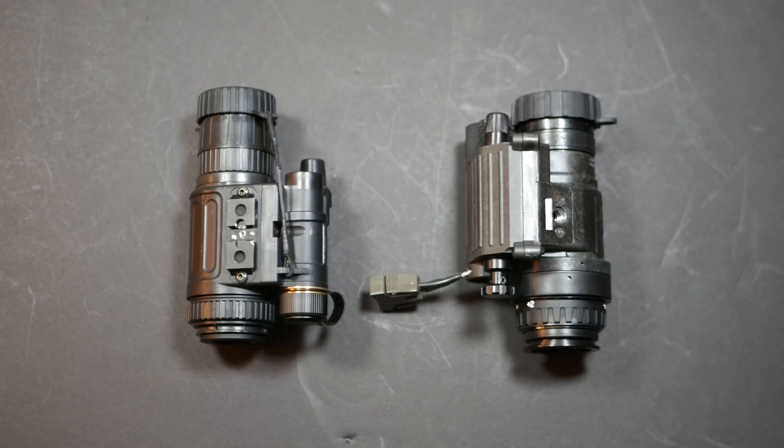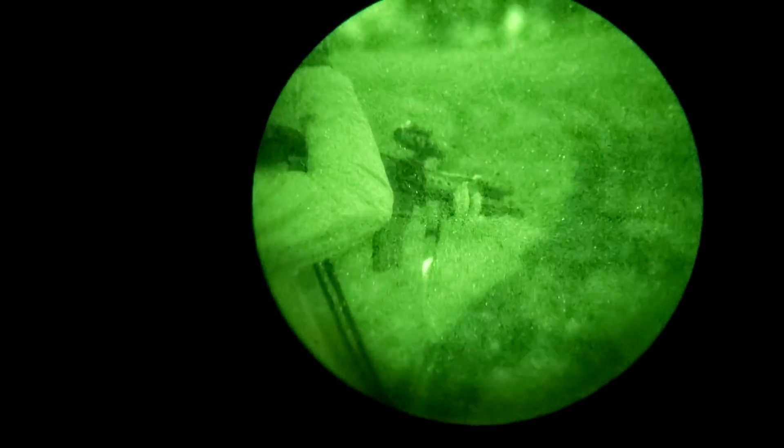In the meantime, you're stuck with either using the JDAPT plate or fighting through the wobble on one of these Mod Armory swing arms. So can you make one of these work for you, and is it worth it trying to save the money over a PVS-14? That's kind of hard to say. I'm pretty sure the Gen 2 Plus intensifier tubes in most of these are not going to perform particularly well in low-light situations. More concerning to me is the lack of support for the interfaces — you either have to use the JDAPT, use that Mod Armory swing arm, or try to track down the original swing arm, which I don't know if they even still exist. Those are the main obstacles that stand between me and recommending the NVM-14, Wolf AGM-14, or any of those similar devices with that side rail mount.